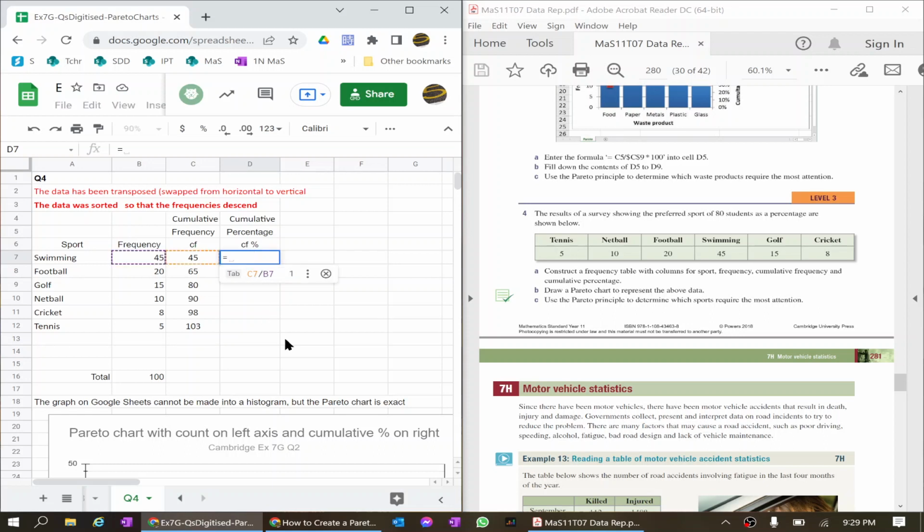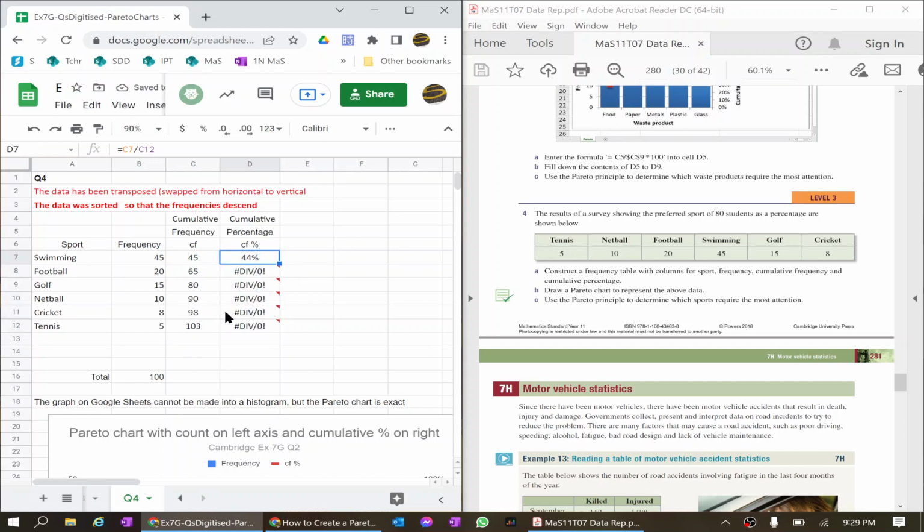As soon as we put equals in here, it says that we are creating a formula. It's going to be equal to this value here divided by the bottom value there. Enter. But if I were to copy that down, it'll go nuts.